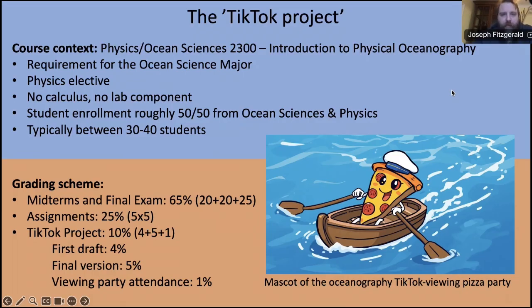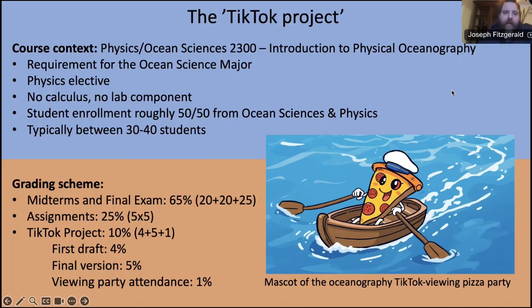which is Introduction to Physical Oceanography. So this is a course that's either required or it's one option out of two options for the ocean science major. It's an elective for physics students. The mathematical content of the course is algebra based, so there's no calculus. There's also no lab component, so it's sort of a straight up and down lecture course.